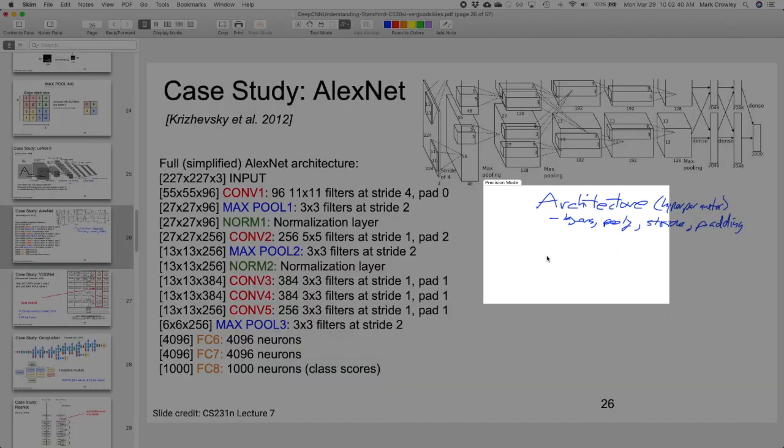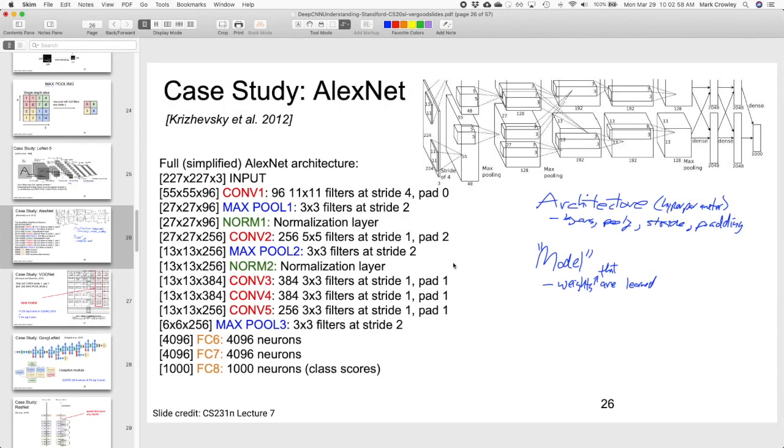But if we talk about the model, which maybe people are wary of saying because it can mean so many things, these are the actual weights that are learned, right? Because that's actually how the thing does its detection or its classification. So in their model, in their architecture, see, I did it myself.